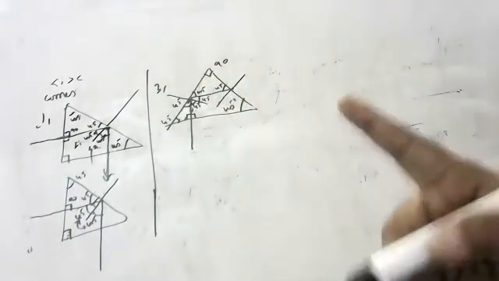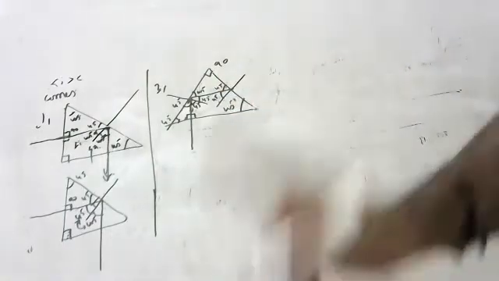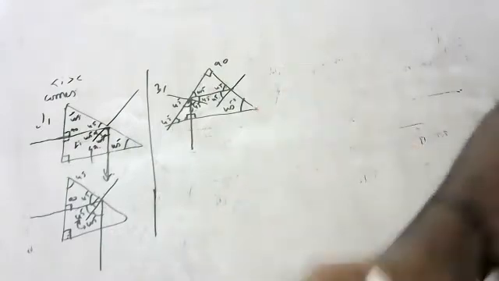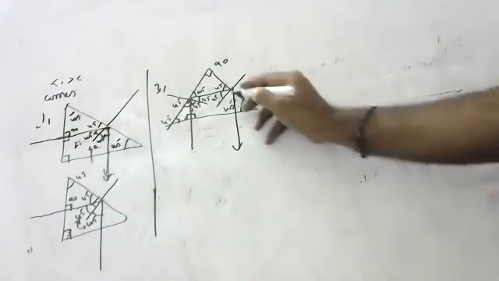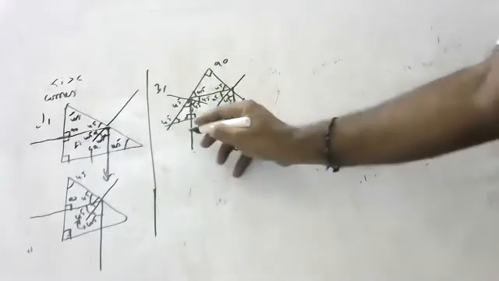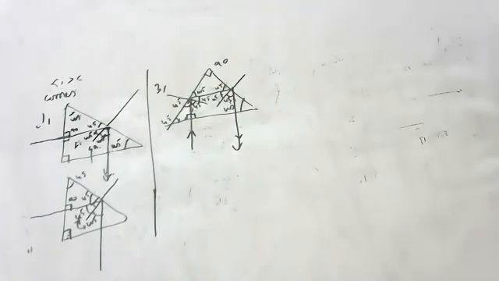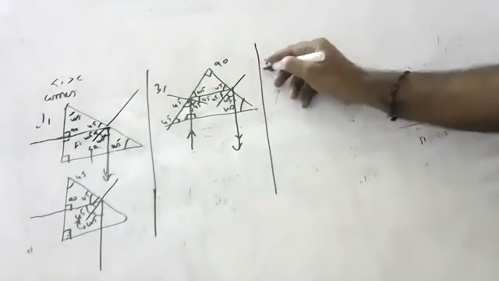Slowly try to understand. If this is 45, this is also 45. And angle of incidence is equal to angle of reflection from laws of reflection. Then it goes like this because this is 45, this is also 45. If you hit like this, it will come like this. You should try to understand. Only I use angle sum property. That's it. Nothing more than that.